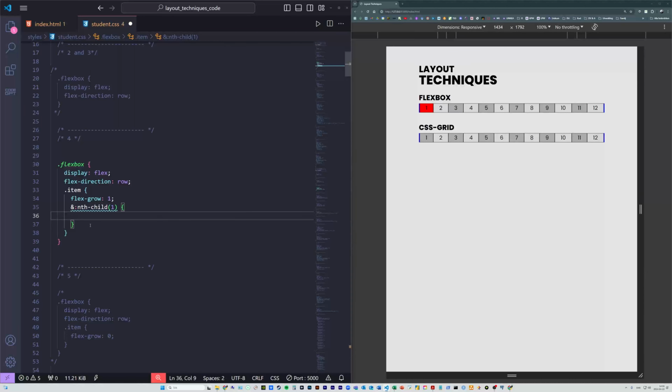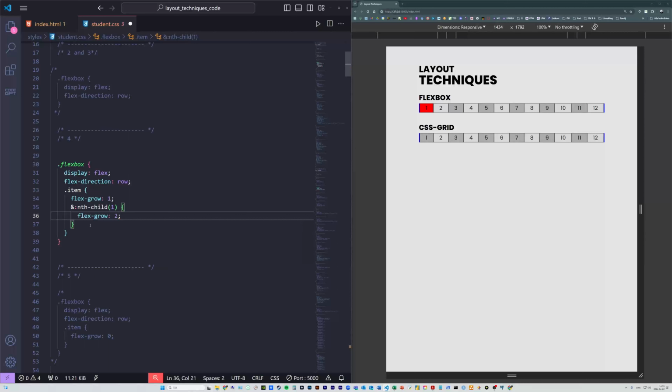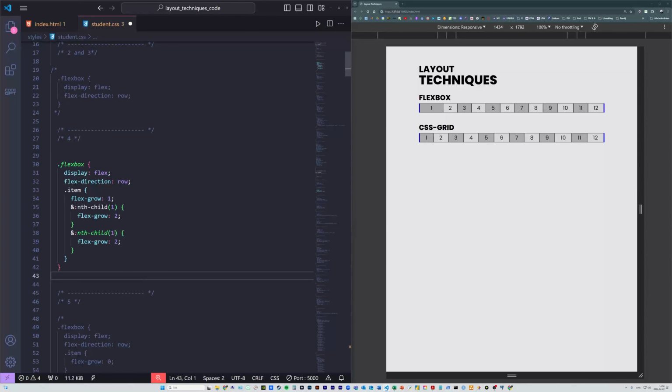Let's say I allow every item to grow by 1. But this one, I allow it to grow by 2. What does that mean? What it means is that it's going to grow double the size of the other items. So we could take this value and copy it down, and we could say the number 5. So the 5 one, we could say that value should be 0.5. So it's a lot less. You see the 5 is a lot smaller over here.